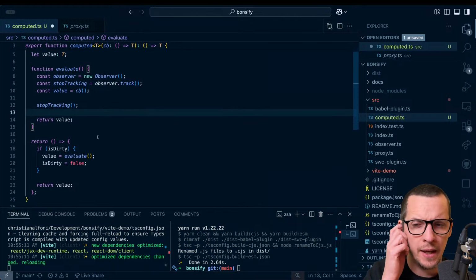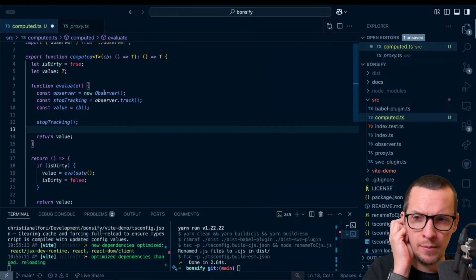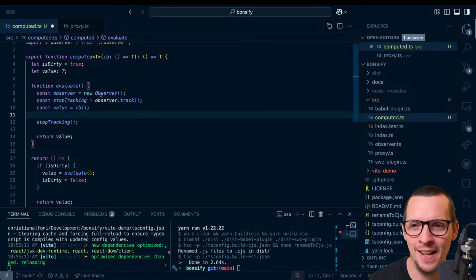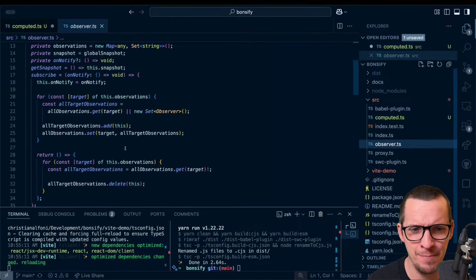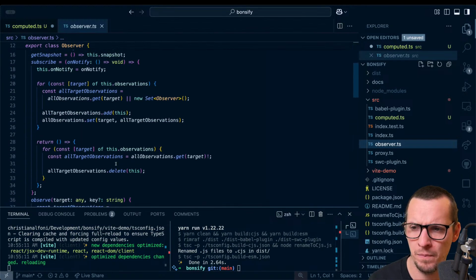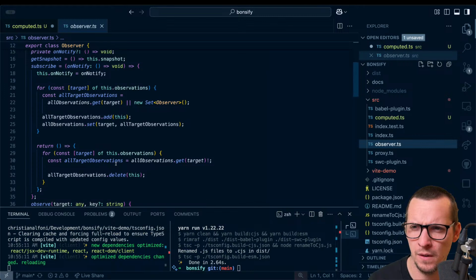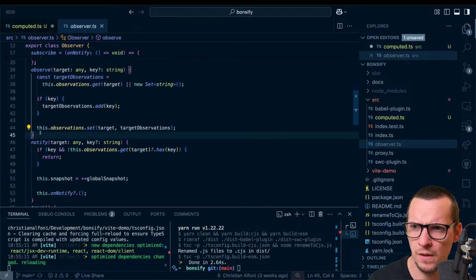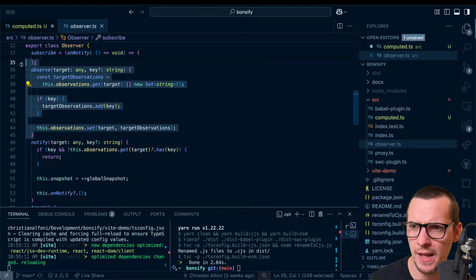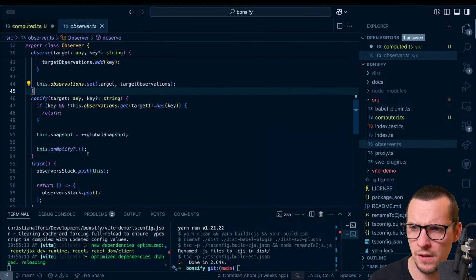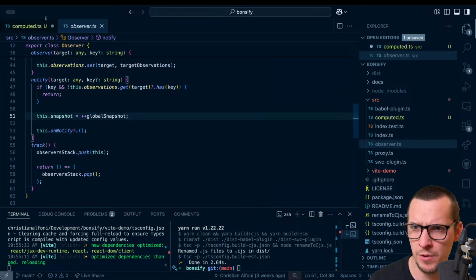Okay, so I think it just needs to be a little bit different, but what does this observer track? Like I'm mixing this with the signals implementation. Observe. Yeah, so it's getting all these targets, right? And then when it notifies, yeah, it changes the snapshot.